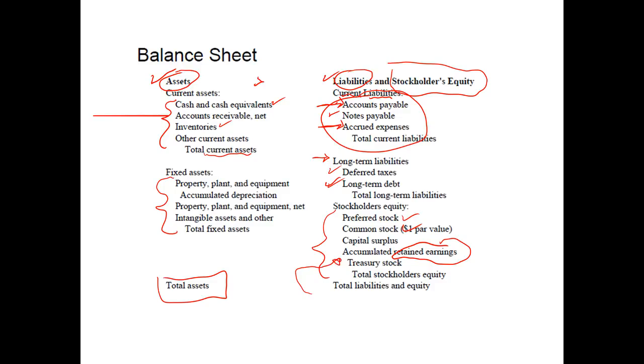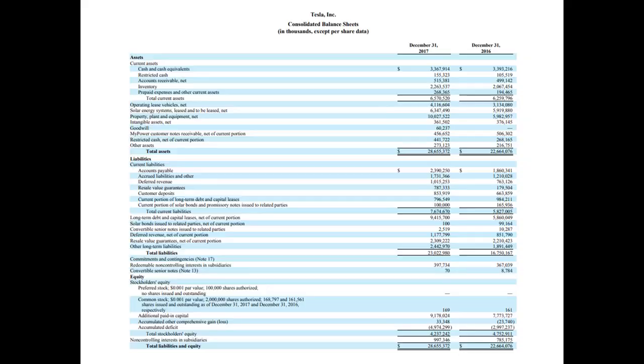So let's take a look at a sample company. Let's look at Tesla's balance sheet for 2017. So this is their balance sheet. This came directly from Tesla's 10K, their annual report, and you can see that it looks a little bit more complicated than the simple version that we looked at, but generally a lot of the terms are going to be the same. So here are their assets that are listed.